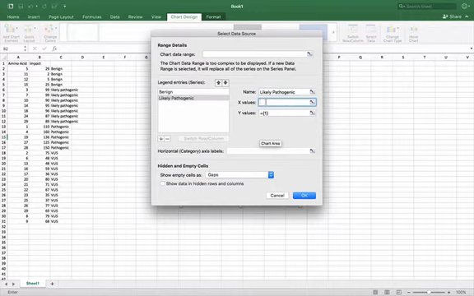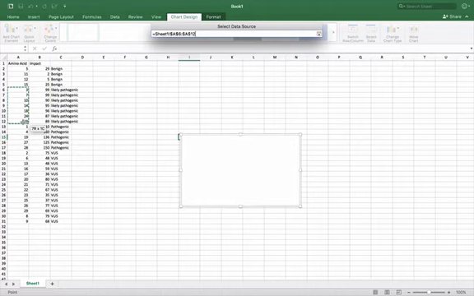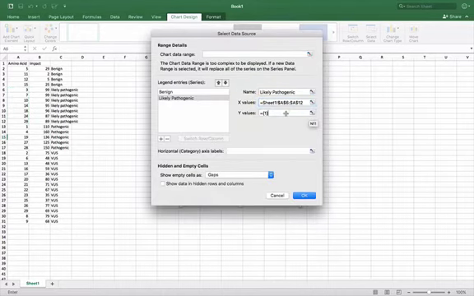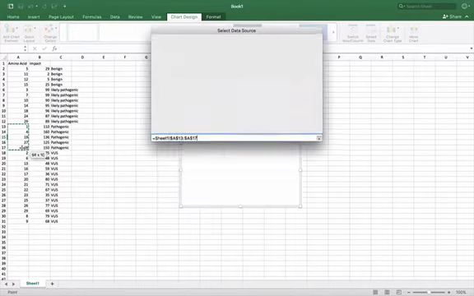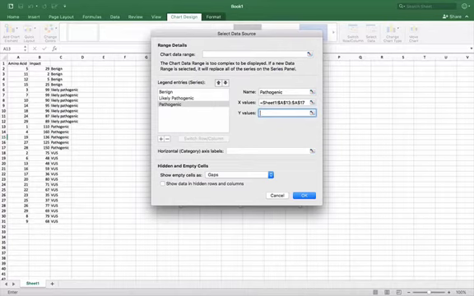And remember, the X value is the amino acid numbers. So I highlight all the ones that are for that. And then I'm going to pick the actual numbers that go along with those amino acid sequences for the Y value. And I click plus to add the next one. So I'm going to continue with that very quickly. Pathogenic. And the impact of the pathogenic.